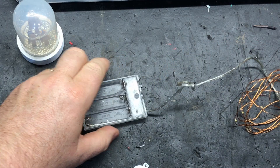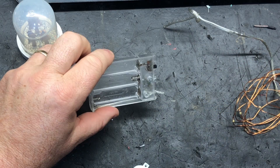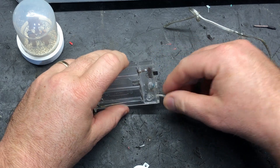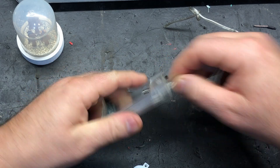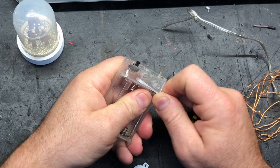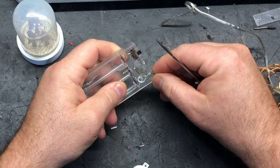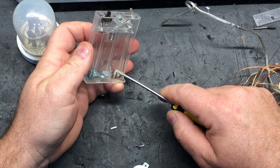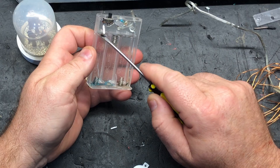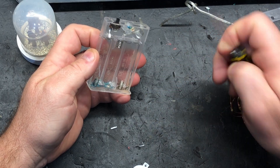You can't damage the lights if you hook them up the wrong way — they're just not going to go. So I'm going to cut that off. You can work it out from inside the battery pack. If we just pry this off, when the wire comes in, one of the wires is going down into here, which is the negative, and the other one is going over to the switch, which is the positive — so it's coming in, going there, cycling all the way through, and then coming back out.